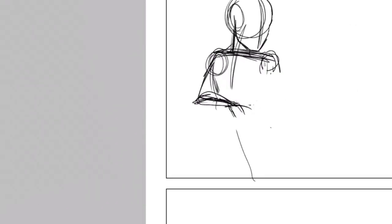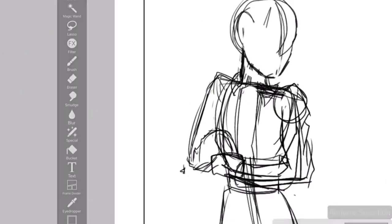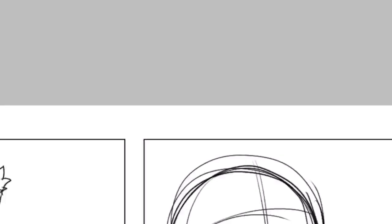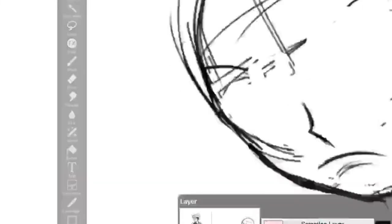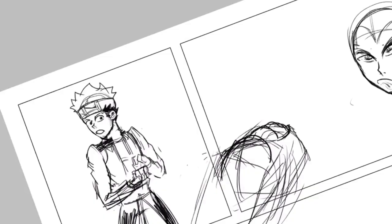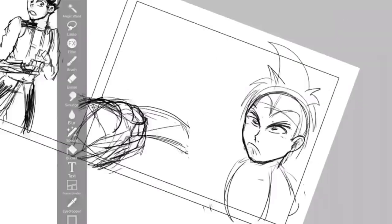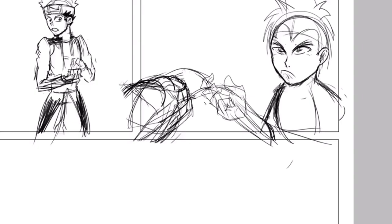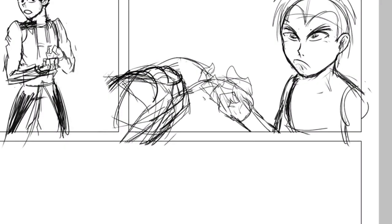Here's a time-lapse footage of me creating a page. Ideally, you want to create the storyboard and the script before you start drawing. If you want to see the whole process from outline to script to storyboard to final page, then comment down below and I'll create the full process video. But for now, I'm just showing you how I went from sketch layer to final inking layer. And there's not much I can say now. I'll just let you watch the time lapse.